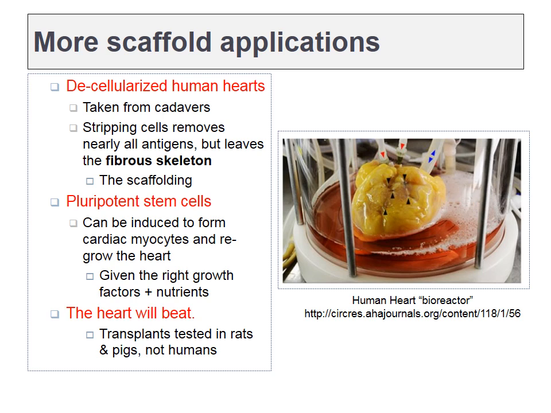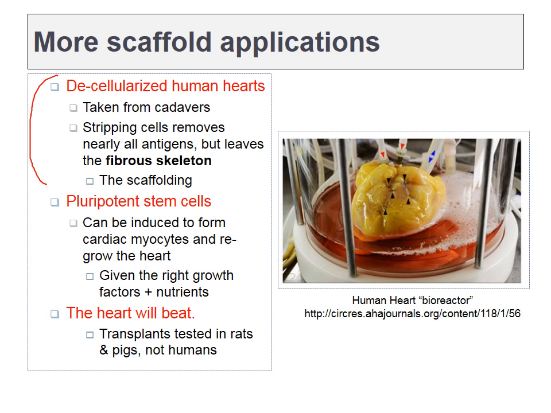Similar to the way the connective tissue of the pericardial sac had application in surgeries, the fibrous skeleton of the heart may also have application in surgeries of the future. The idea is to take human hearts from deceased patients, not fresh hearts, but hearts that have been dead for a little while, and stripping them of all of their cells, leaving behind just the connective tissue, or the fibrous skeleton.